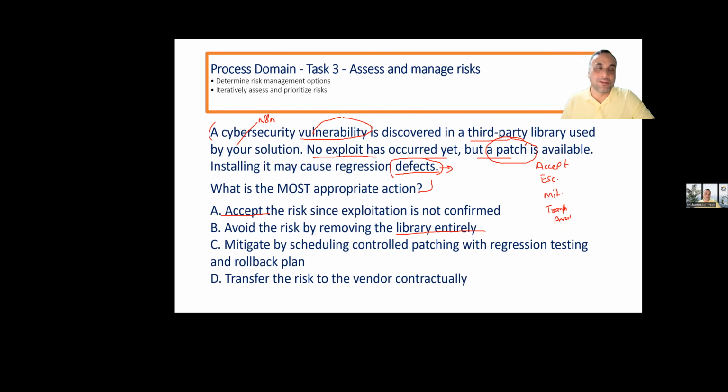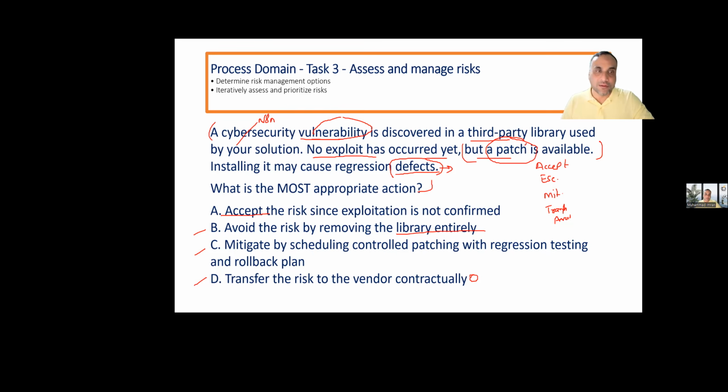But better answer here is, so if you look, B, C, and D all are correct answers in situations. And it depends on your mindset, what you are thinking, what is your appetite, what is your capacity, and you can choose accordingly. This is also a better answer, right? I will transfer the risk by paying some premium to someone else. That okay, you handle it. If you will not handle it, we'll penalize it. So now they will make sure that this risk should not happen. That's a good option. But you already have a patch available.